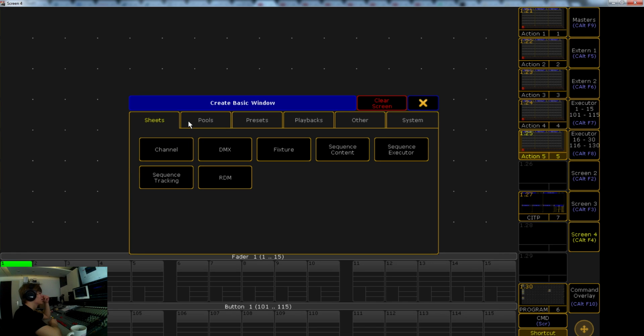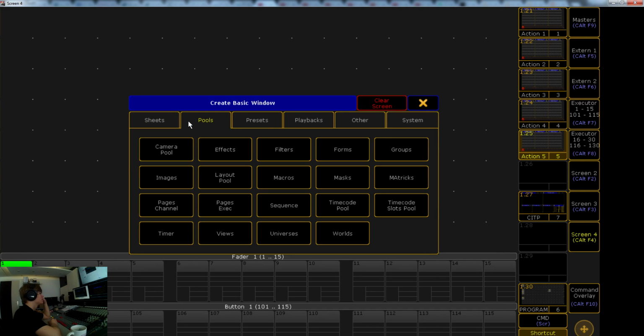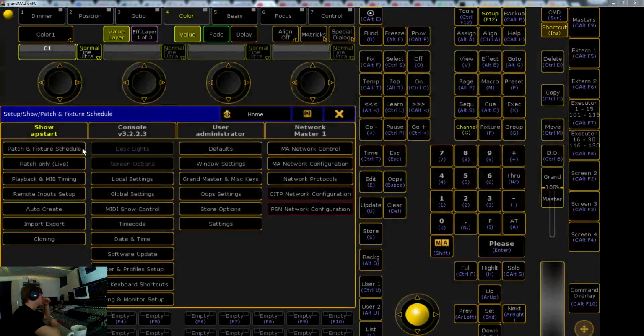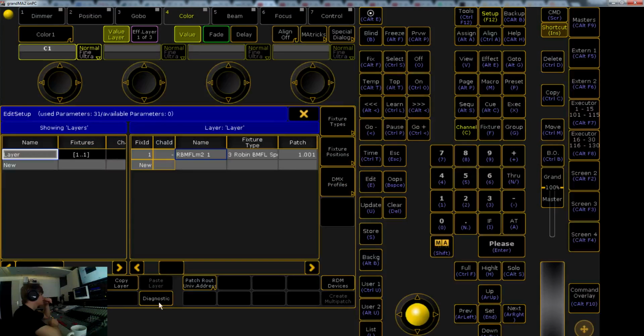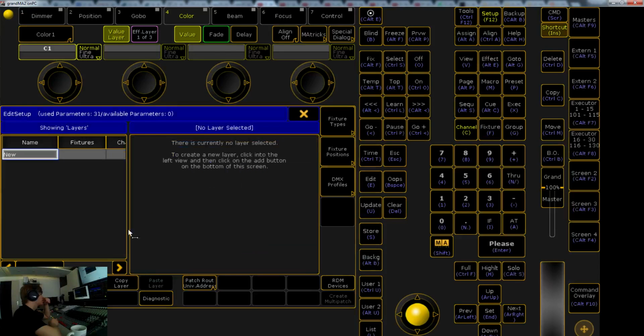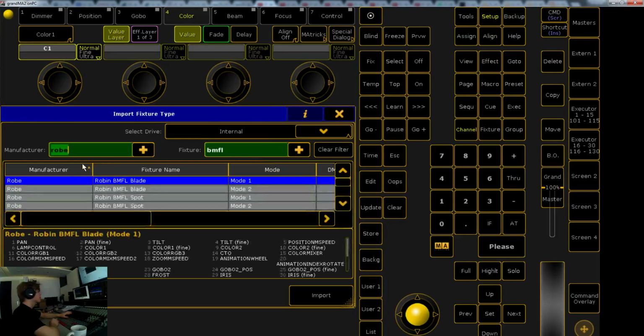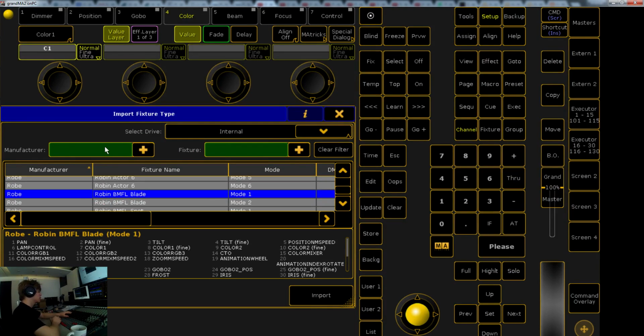I'm really drawing a blank of what to do. So I want a macro screen. I mean, oh yeah, I want a video programming screen. I'm going to delete the entire layer to add a layer vid and import Resolume.